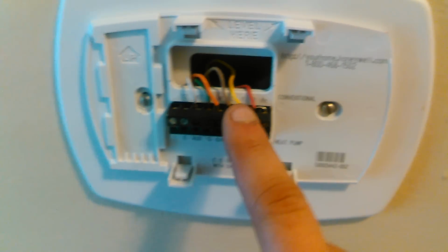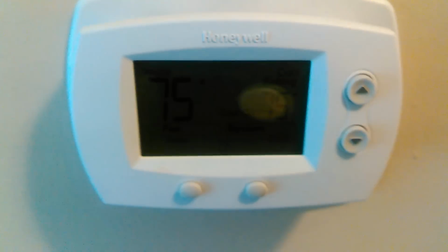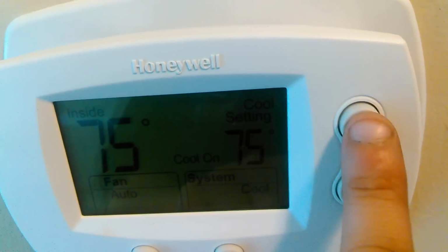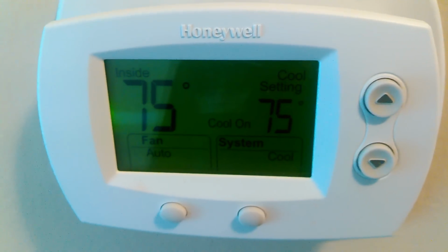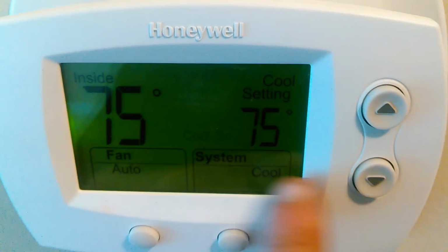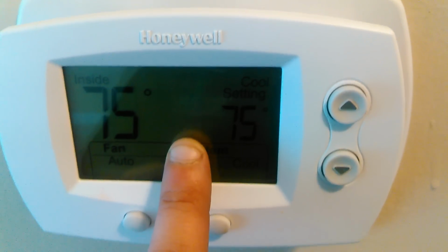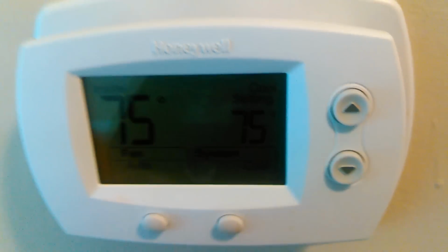Now, if you didn't have a common, let me come over here. If you didn't have a common, it was a five-wire system or something like that, you would put batteries in this remote, in this thermostat, and you push it on the wall. But since we have power, see? Cool on, when it's blinking like that, that means the power's been lost to the thermostat, so it's going to give it a 5-minute delay.